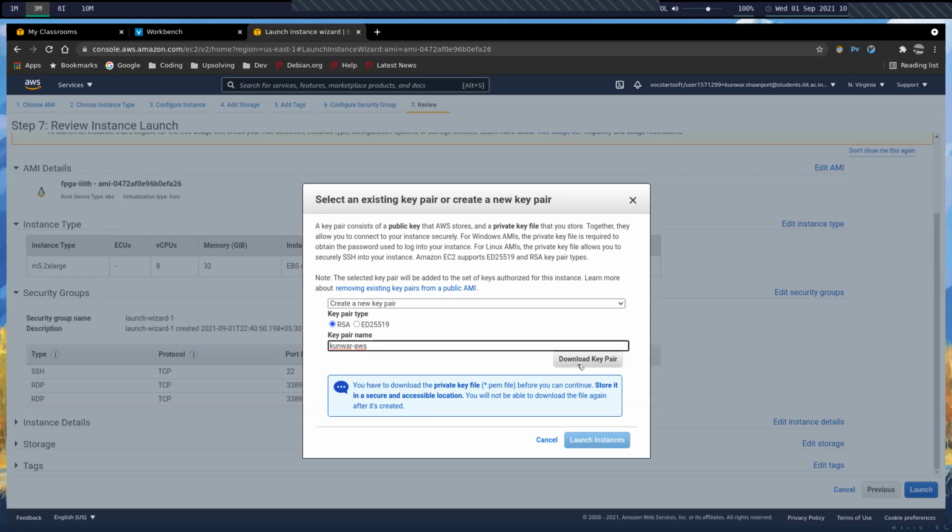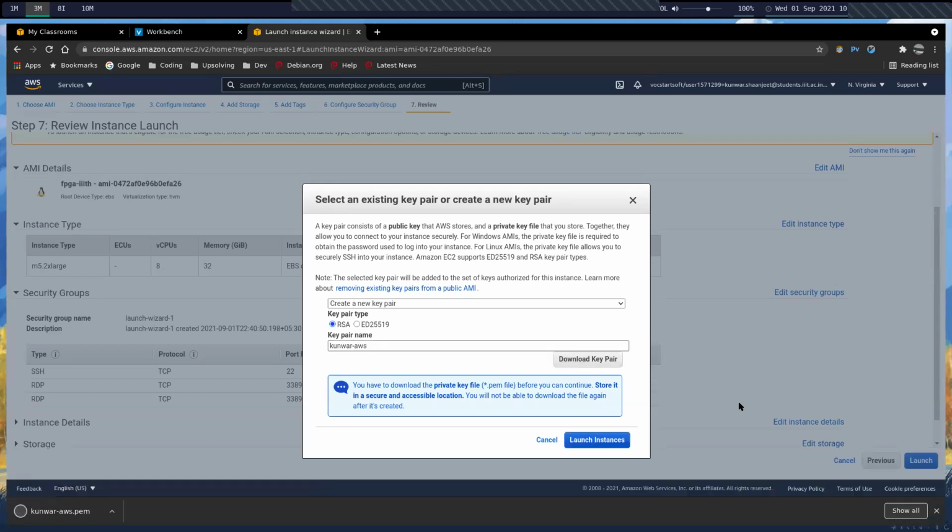Then you can click on download key pair. Depending on your browser setting, it may put it in the download folder, in your directory on your host machine, and then you can use it from there. And so now you can click on launch instances.